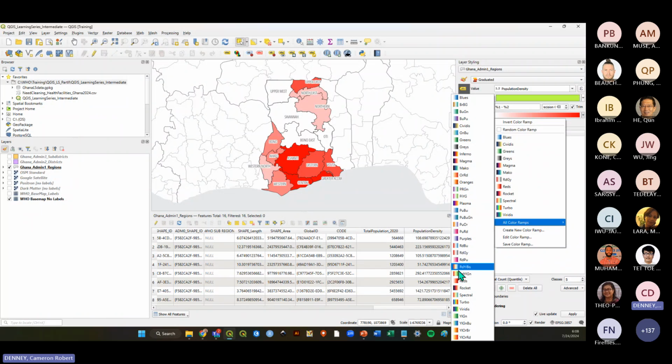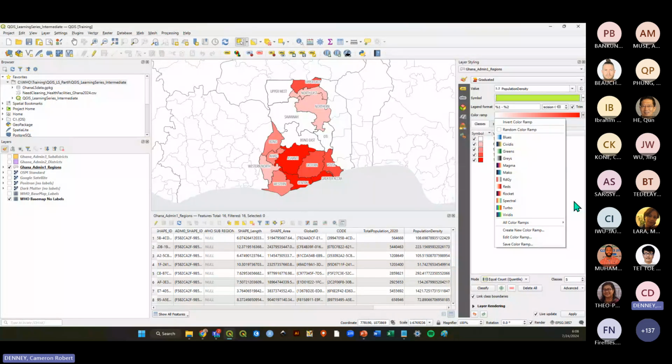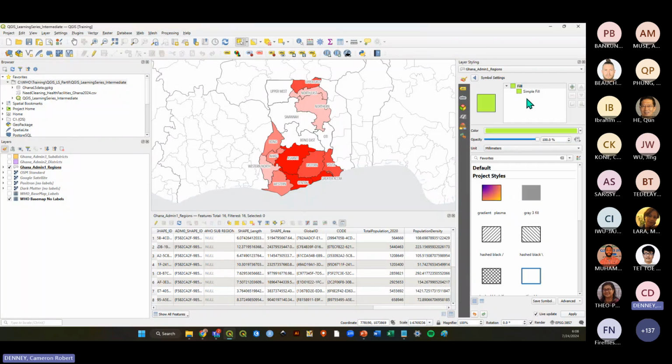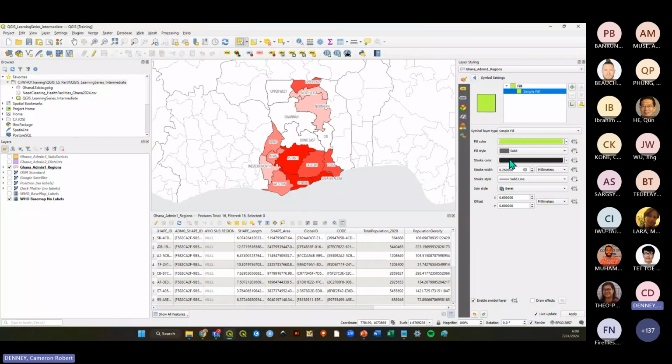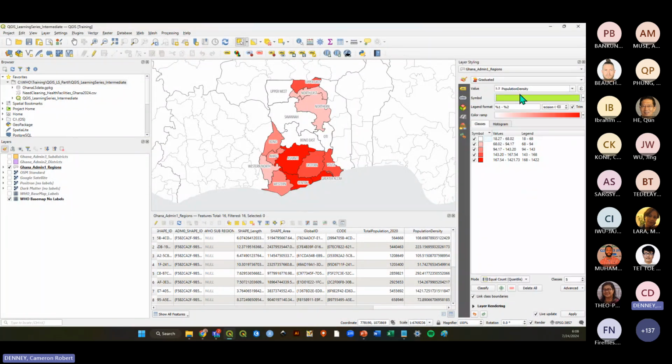Nice. Ted, I see a great map. You've changed your colors as well. Looks really good. There's a lot of colors we can choose from, and you can customize your color ramps and choose colors very specifically. And if we click here on symbol, if you wanted to change the outline, remove the outline or something like that, of course we can do that in these menus. To keep moving in this workshop, I won't always have time to show all of those different options, but just know that if you want to change something very specific on your map, you will be able to. You just have to search for it, maybe in a few different clicks of different menus and different options.